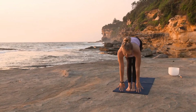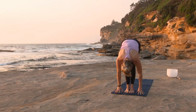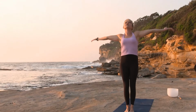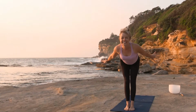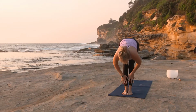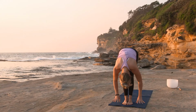Inhale, halfway lift again. Fingertips to the mat or shin, and then exhale, fold. Last one as we bend the knees, reach up, full body stretch, and exhale, swan dive back down, release. Inhale, halfway lift, lengthen, exhale, fold.